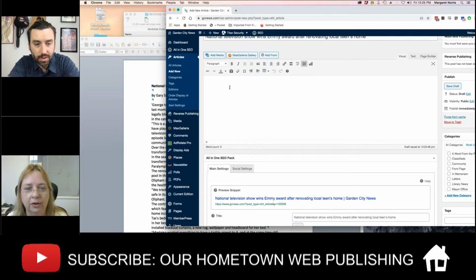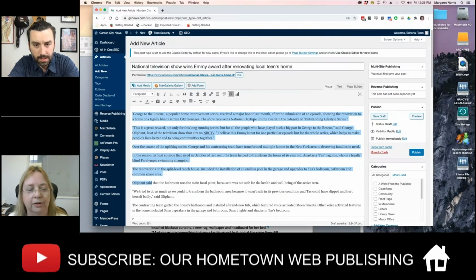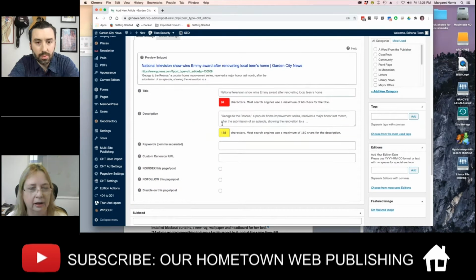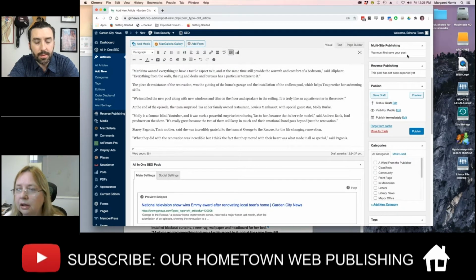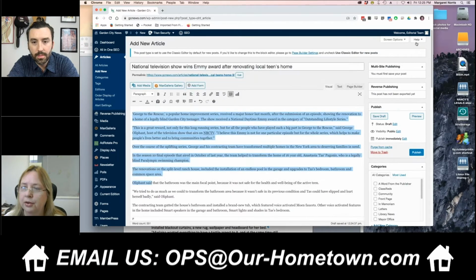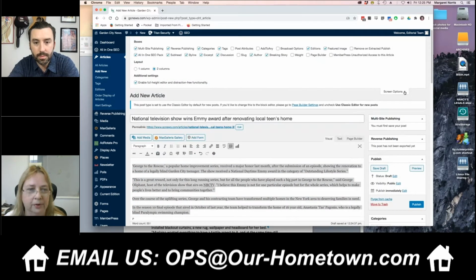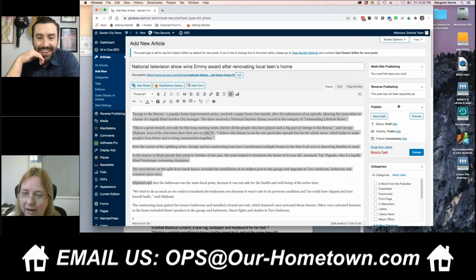Okay, so I've pasted the article in here, and let's say I go and edit it, making any corrections and changes in here that I want. After it's set up and you have all of the fields filled in that you need, there are other things you can do here with your social settings, but I'm not going to get into that right today. On this side of the screen, you have a bunch of different options, and if you are missing any of these options, go look up here in screen options because they may be checked or unchecked. Yeah, I learned that one the hard way. It took a little while to figure some of that out.